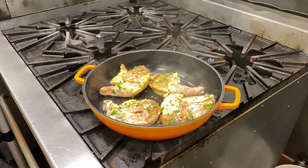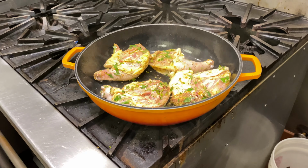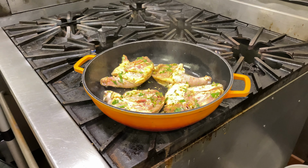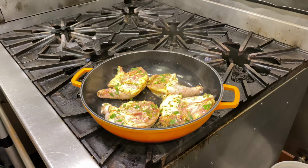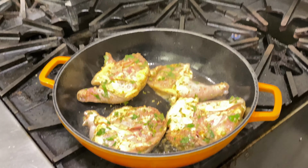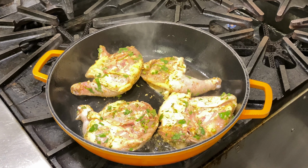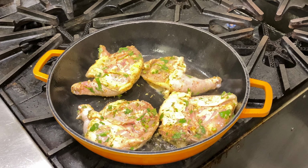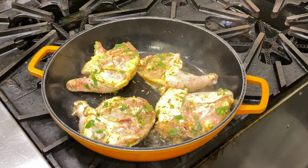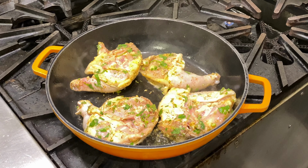Gonna let that sear for a minute or so. You don't want to add in our peppers and onions quite yet, or they're going to burn before the chicken's done. You want a nice hot pan, and you get that golden brown skin on the outside. Best to not touch the pan either, because every time you move the pan you're going to lose heat.